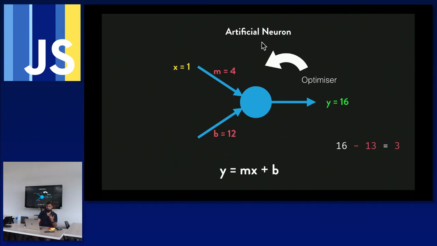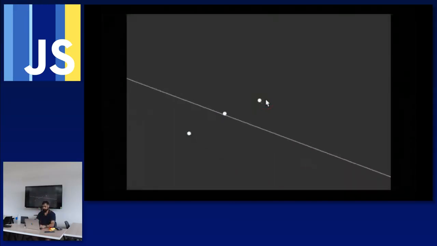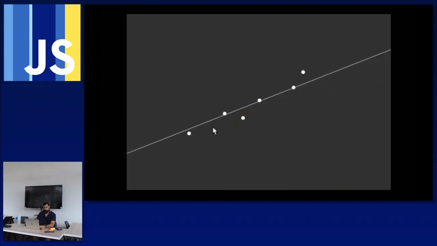The optimizer is going to run and it's going to retune these things to be better values. And this thing here is called a loss function. This is the most important part of it. You need to describe how wrong you are. You need a function that tells you how wrong you are. And that's what it's all about. And that's what I'm going to create. Okay? All right.